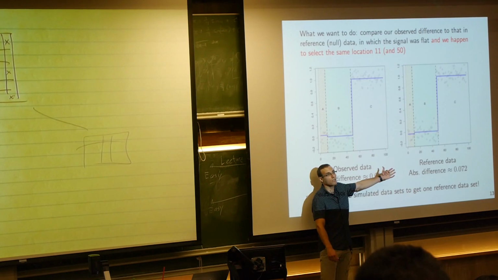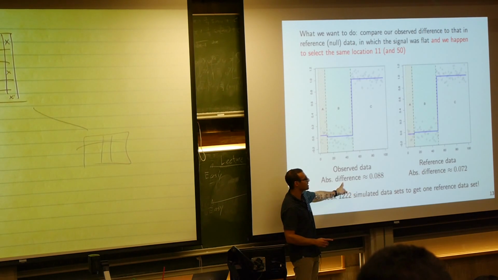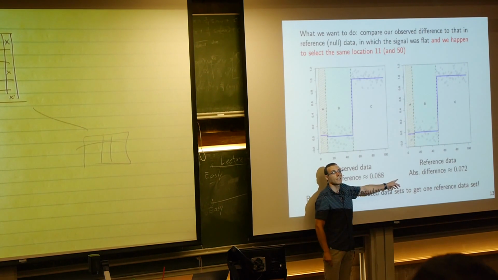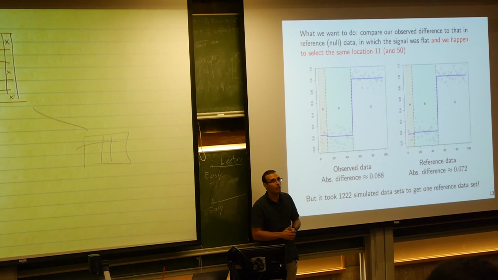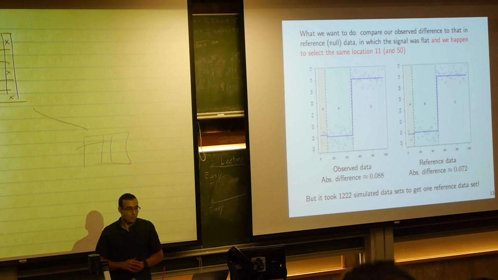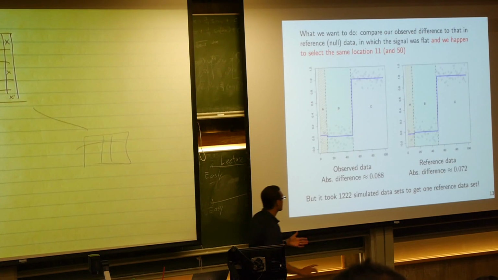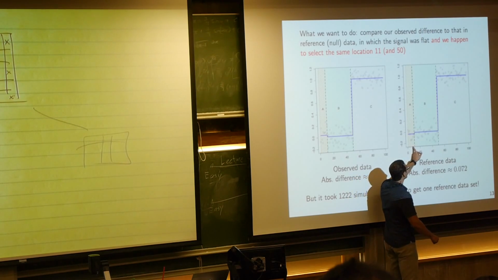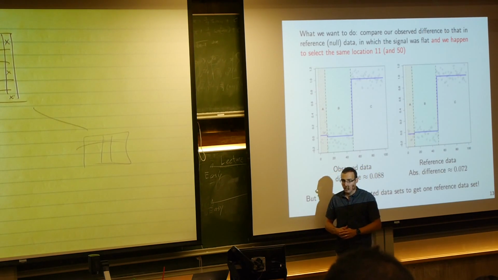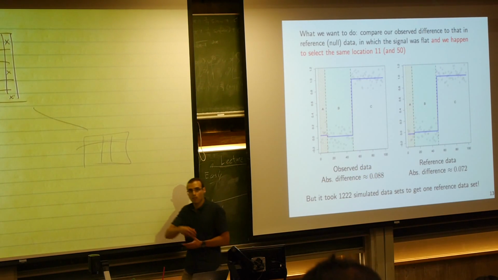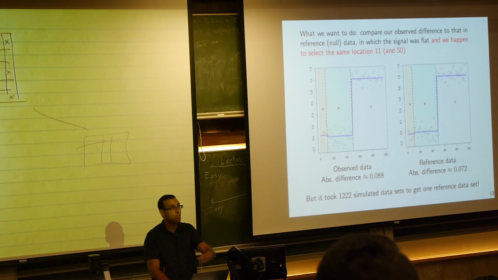Now suppose I want thousands of reference points, so I can build what's called a distribution and figure out how big this absolute difference is compared to what I see by chance. That would just be way too costly. And this is actually a small problem, right? It's just 100 points. So it turns out that if you understood the nature of these change points, if you understood the solution to that optimization problem, then you could answer this question without simulating. You could say the properties of the data that make it so that the solution has a change point at 11 and 50 are as such. And you can actually answer this question without having to simulate.